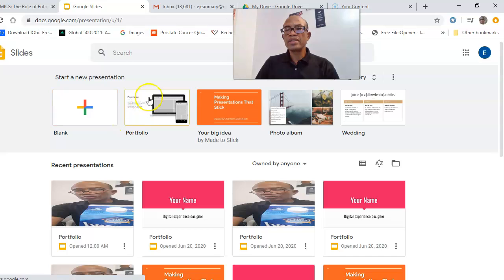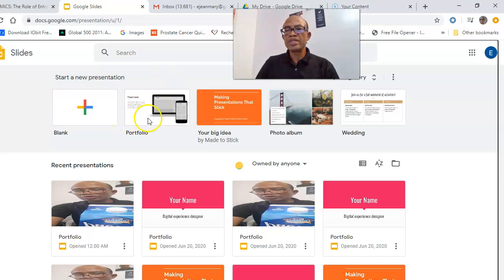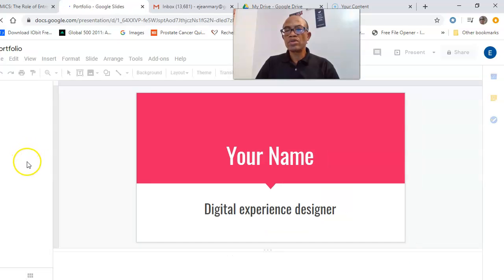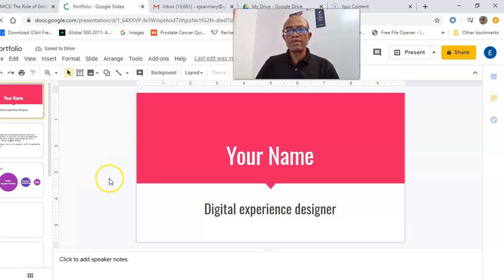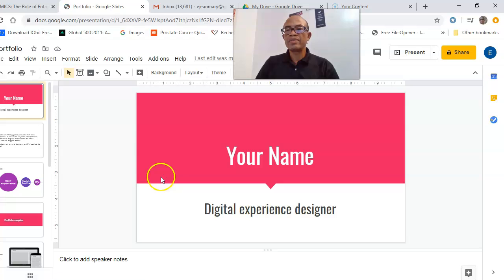Remember, your project is about a portfolio. You have to select portfolio. That means we will have to track your work. We will have to follow you during the process of doing your work at every step. So that's why your work is about a portfolio.